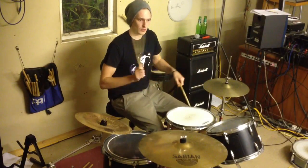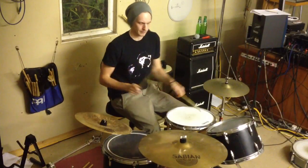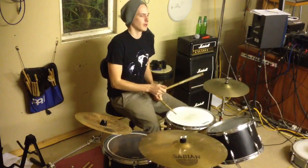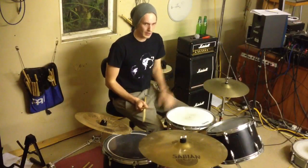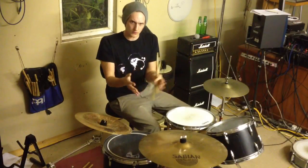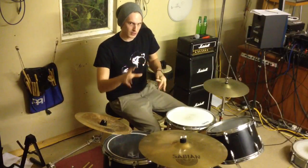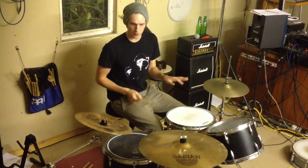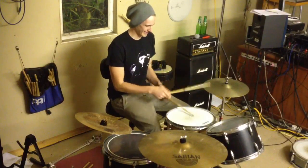Or you can finish by just keeping the sextuplets on your hands, so you get this. Like that. So those are just little ideas of how you can get back into your beat. And of course, with little groups of 16ths, you want to use them in blocks of 4, but then you can mix up your rhythms, so you can use some straight 16ths and then move off into your sextuplet patterns and stuff like that. So anyway, I'll just show you a couple more ideas and then we'll finish there, like we should have done a minute ago.